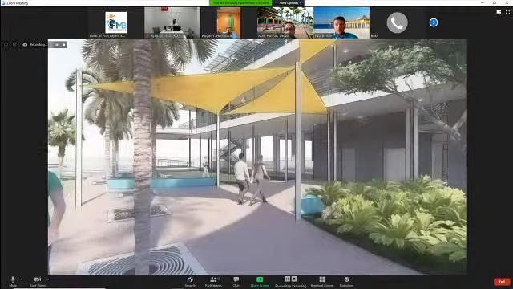Thanks, Matt. Just to reiterate what Matt was saying, you can see the height of this building here, the elevated deck. It's shown, I believe, Ryan, correct me if I'm wrong, at 12 feet in the air. Is that correct, to the bottom? You're on mute, Ryan. It's about 12 and a half feet. We're 15 floor to floor.